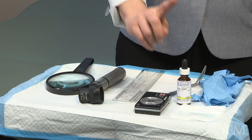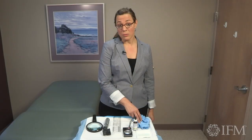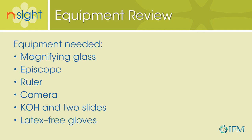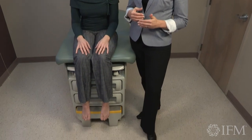If you notice a fungal infection, have two slides and KOH on hand to obtain a scraping. And then lastly, if there are lesions present, glove up with a latex-free pair of gloves. Positioning for the nail physical exam: most importantly, you should inform your patient prior to the visit to come without nail polish or artificial nails. Ask them to remove their socks and shoes and sit on the exam table facing you.